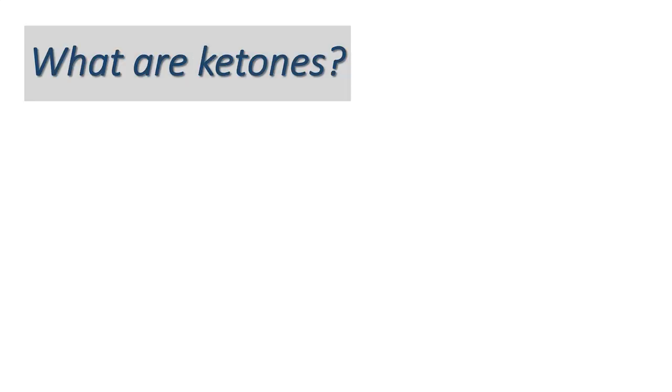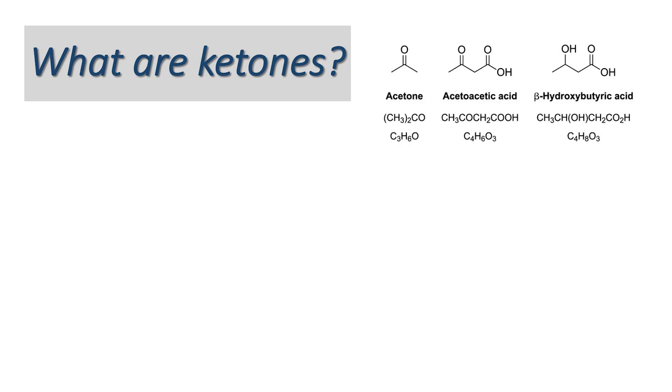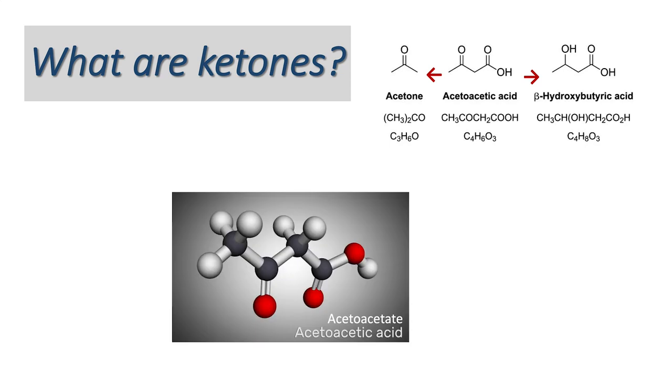So what are ketones? We know we have three: acetoacetic acid, beta-hydroxybutyric acid, and acetone. Acetoacetic acid, or acetoacetate, is the first ketone that the body produces. It's created from the breakdown of fatty acids and sometimes of amino acids, and it's either used as energy or it's converted to beta-hydroxybutyric acid or into acetone. It is detected in the urine, and it serves as a proxy measure of beta-hydroxybutyric acid.